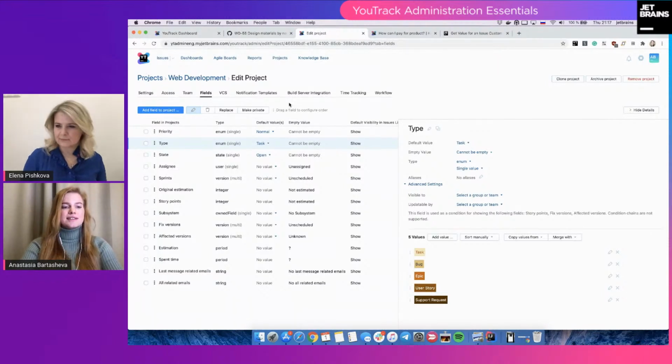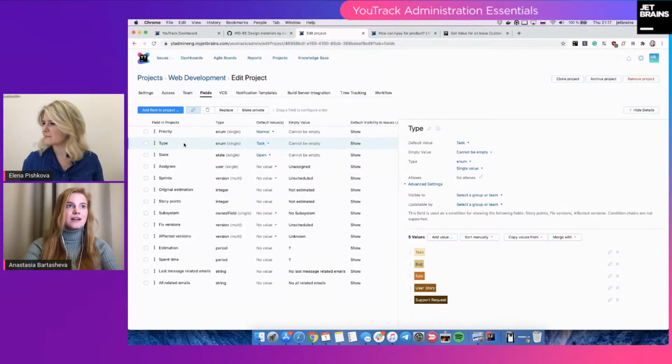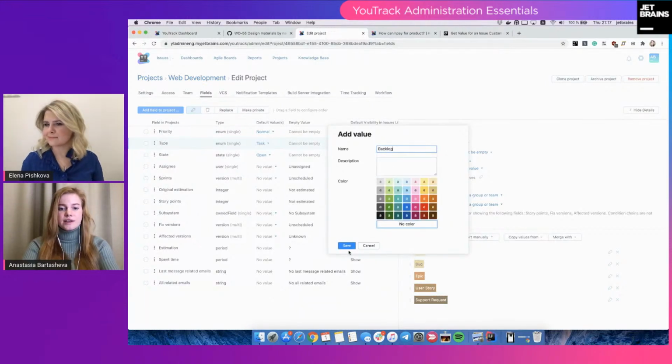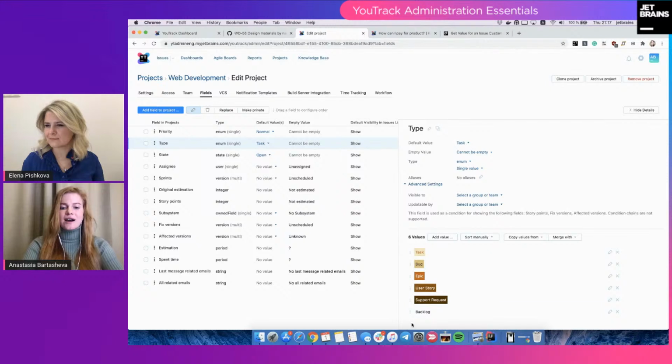The first one is to introduce an additional type that will be responsible for handling your issues while they are in a backlog stage. So you can add a backlog value here, and you can set up an automation that will prohibit moving to any other type if, for example, the backlog stage is not completed.